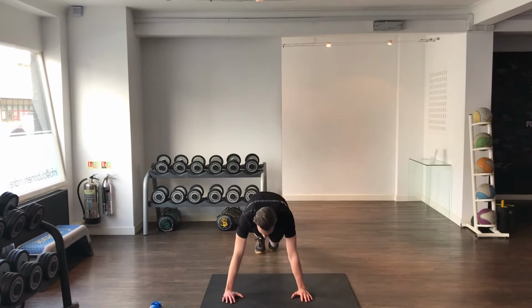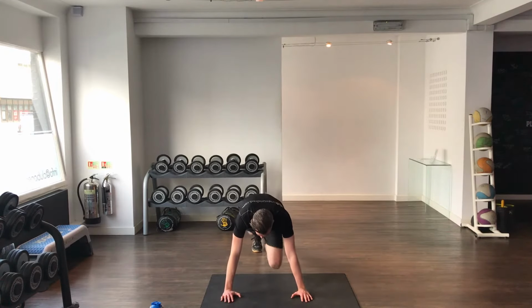Knee to chest, tight core. Just keep the legs moving one at a time. Keep going guys, you've got this. Halfway there.